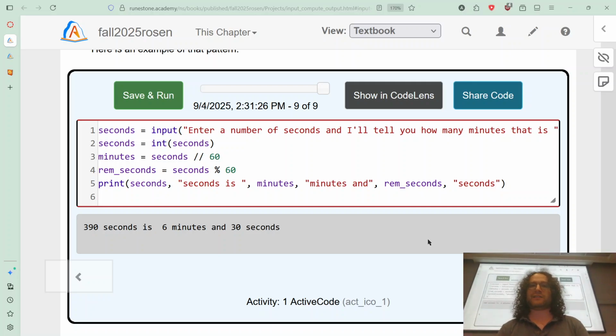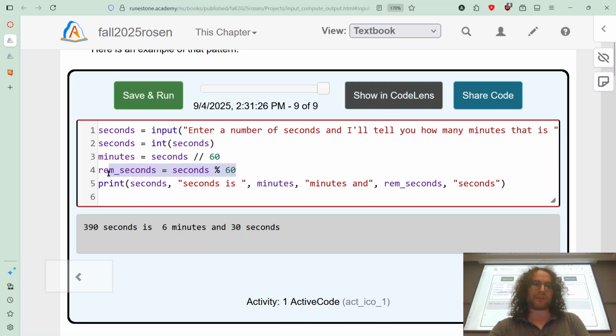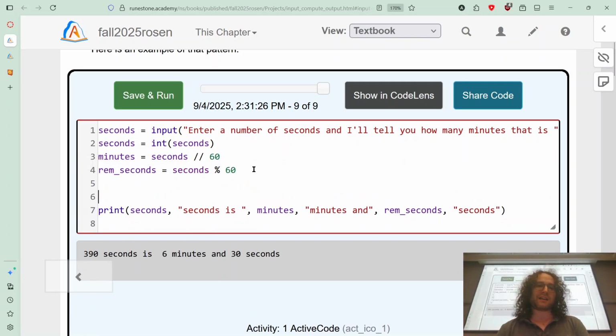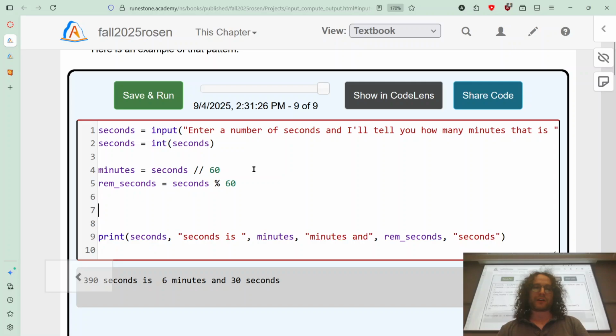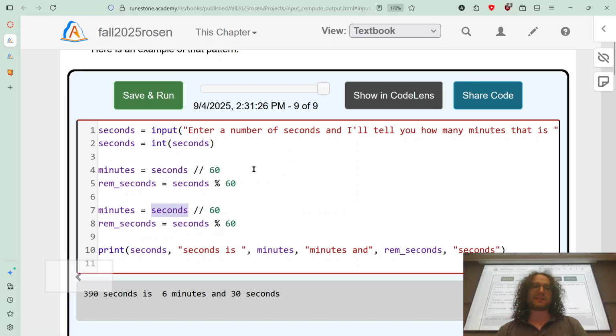Everything else after that is just making sure we don't mess up, right? So we've gone from seconds to minutes, and we've captured how many remaining seconds. And this block of code here tells us how we want things, and I'm going to separate it out block by block, right? Converting to minutes from seconds, and now we want to go from minutes to hours, right?